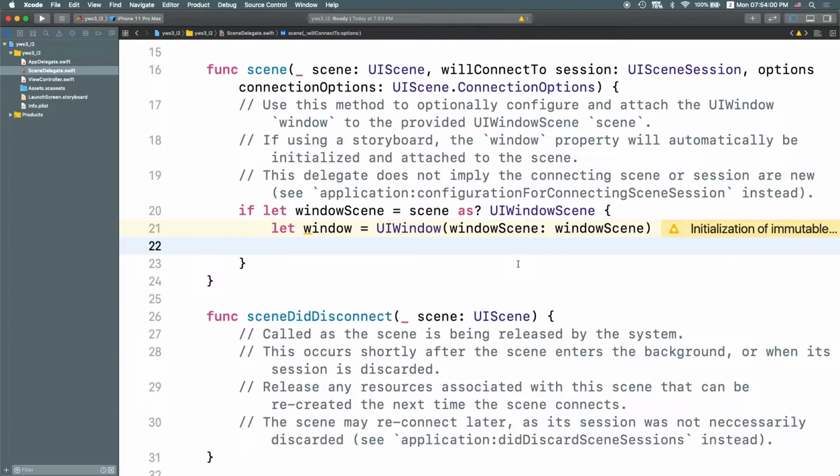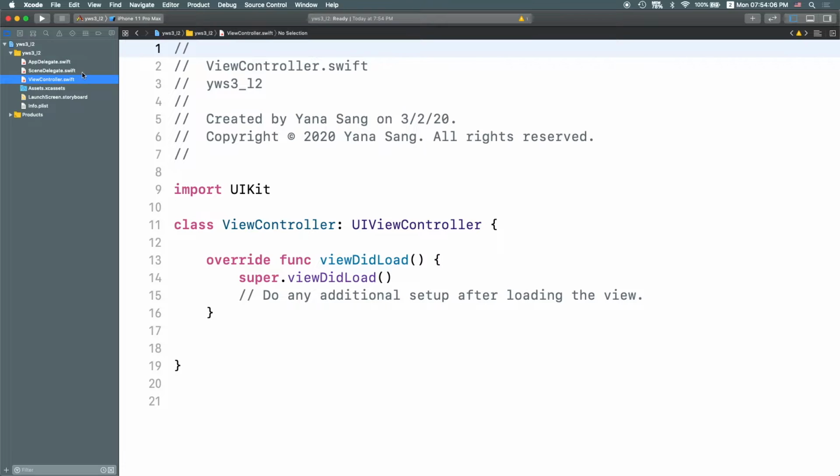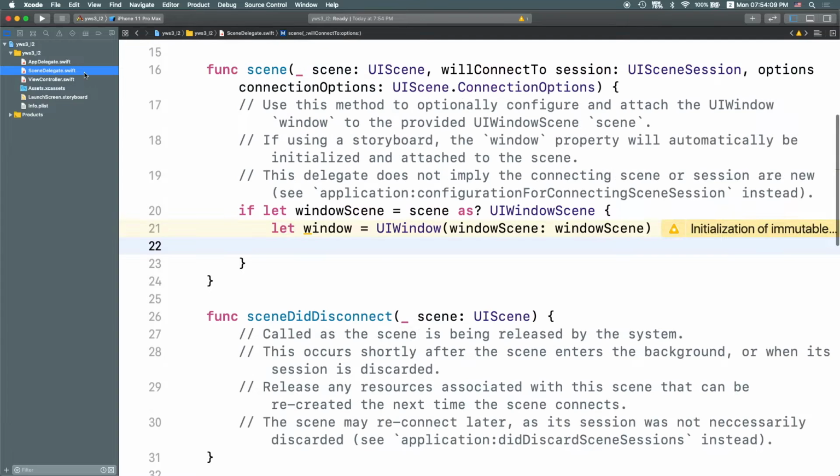The next thing you want to do is create an instance of ViewController. You should already have this file called ViewController.swift by default. And like we mentioned in the slides, a ViewController is one single screen in your application. So I'm going to create an instance of my ViewController, and I'm just going to call that variable viewController, and then do ViewController with the parentheses once again because I'm creating an instance of it.